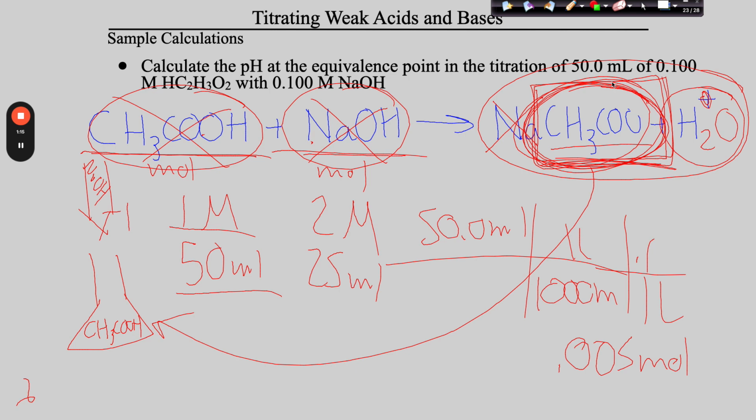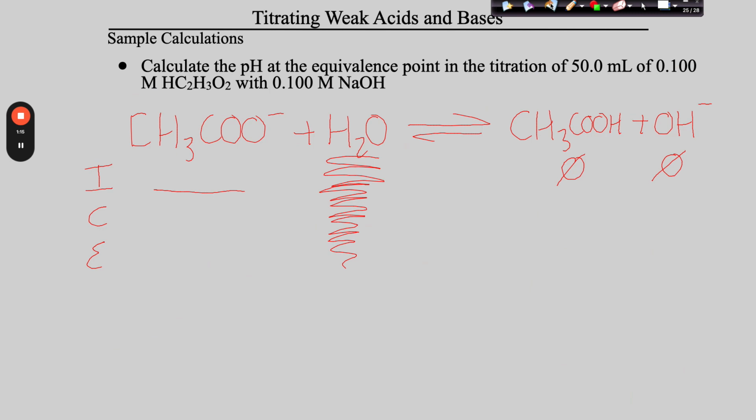And guys, how much is this floating around in? Yeah, because we've got 50 milliliters of this. Because the molarities are the same, the volumes are the same. So that would be 0.100 liters. And that would be 0.05 molar. So guys, skipping over here, this would be 0.05 molar.